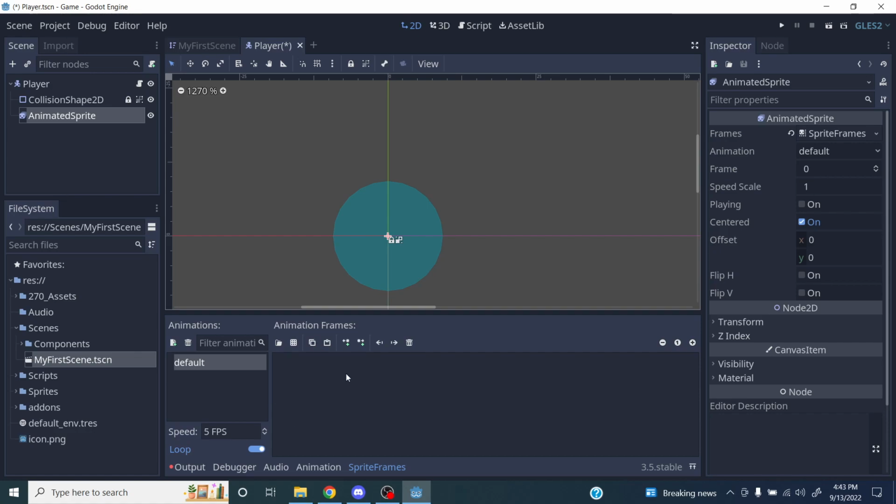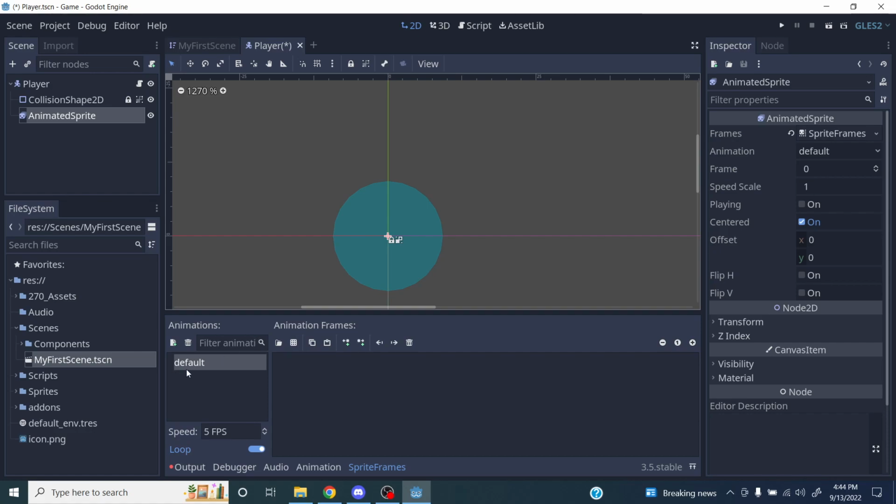So this is like a whole new window. There's a bunch of different stuff in here. I'm just going to go over the basics pretty quickly. I'm not going to cover everything, but I'll cover most of the things that we need to know. On the left side is our list of different animations, and we want to match those animations to what's in the code, which we'll look at in a second. And on the right side is where we actually control the frames for each animation.